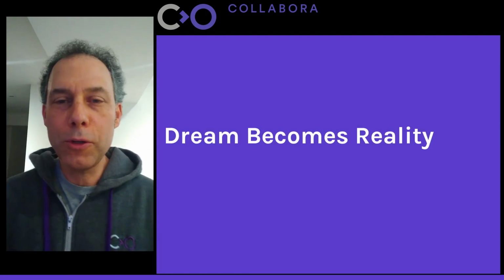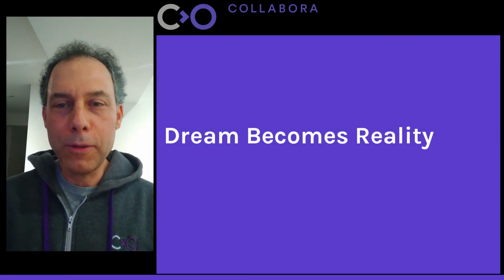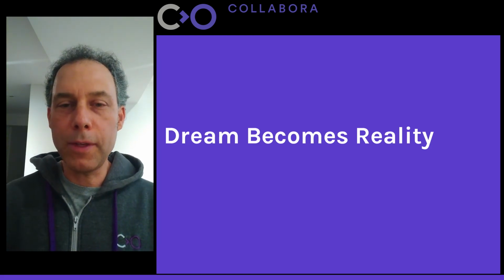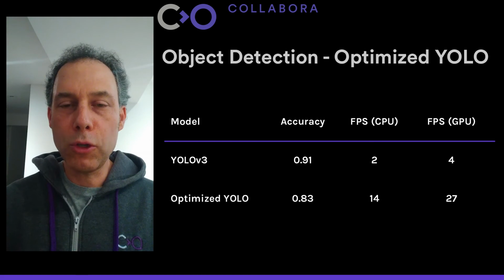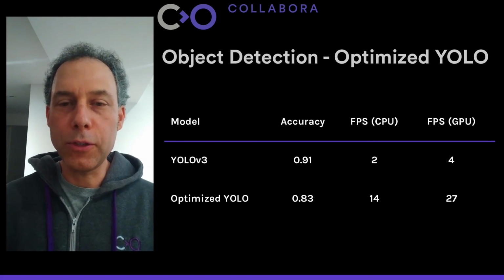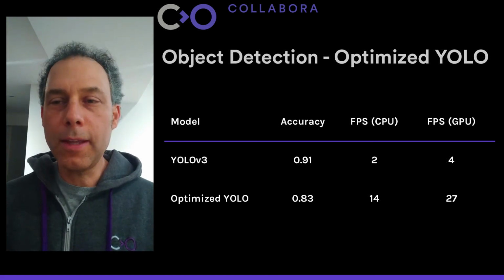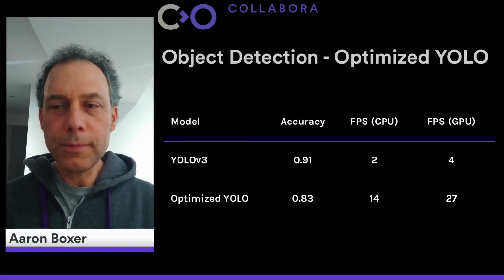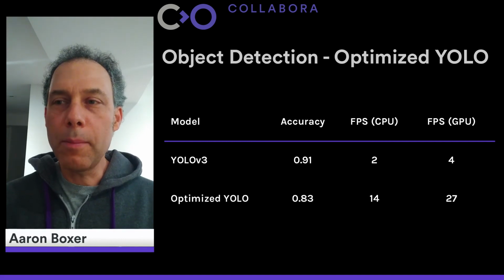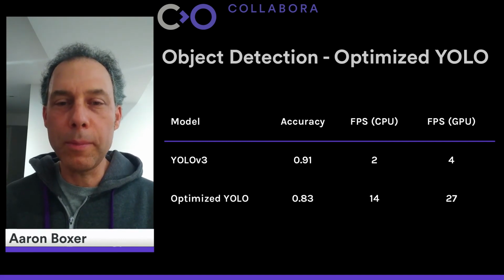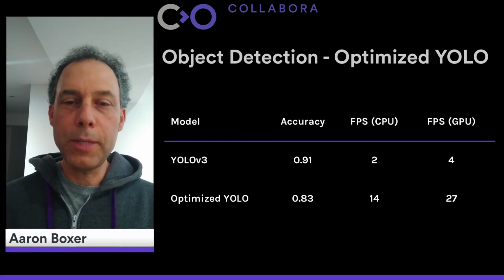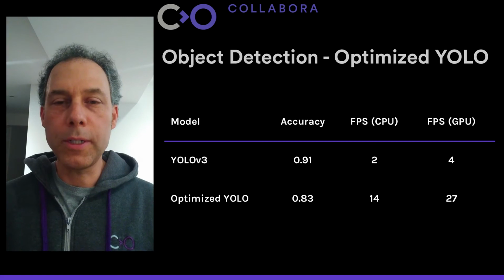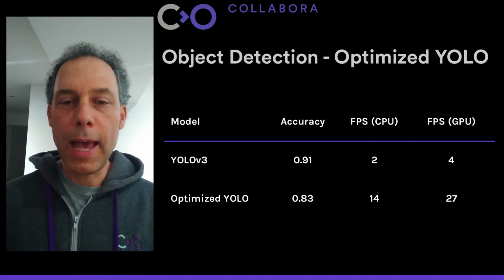So now we're ready to show you the results of our project. But before we do that, here is a brief comparison of the unoptimized and the optimized YOLO model that we used for the object detection. So you see, in terms of accuracy, the optimized version is not that different from the unoptimized. It's slightly less accurate. But when we go to the frame rate and the performance, you get a big jump, particularly on the GPU side. We're getting 27 frames per second, which is essentially a real-time object detector, which is really nice, and we were very happy with those results.